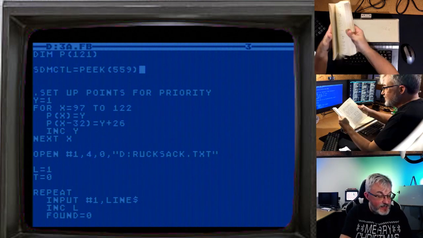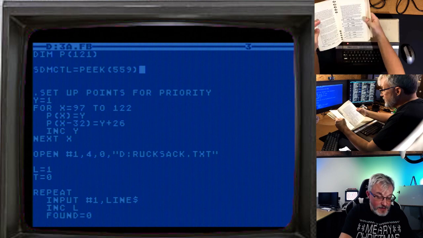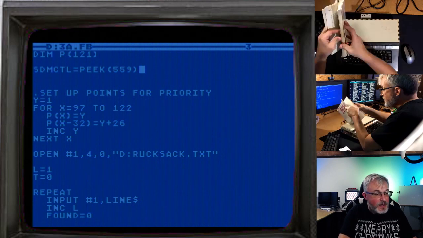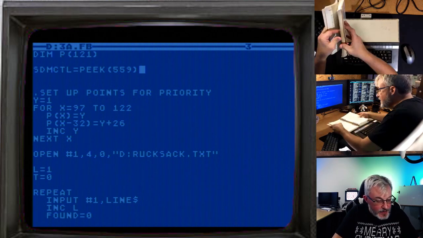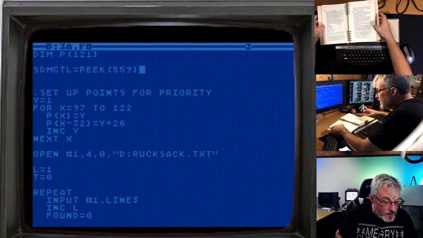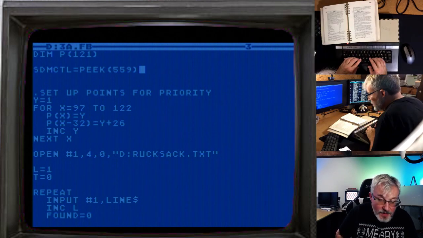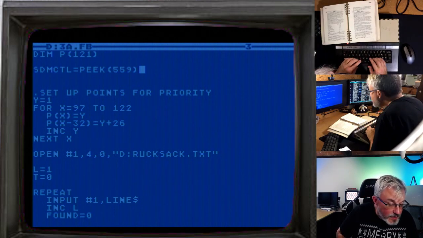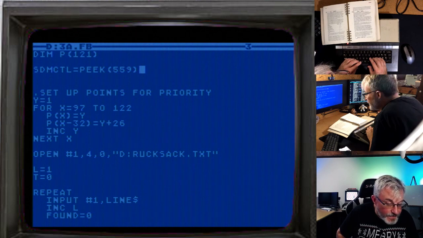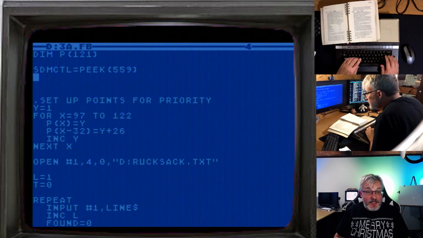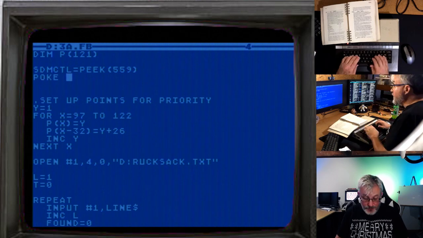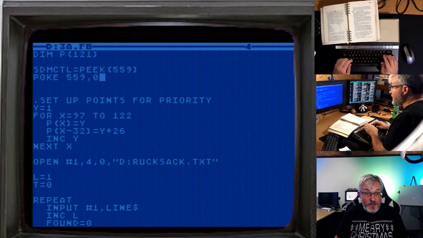SDM 559, I think is what it is. Yeah. So I get that number, poke into 559, comma 0.